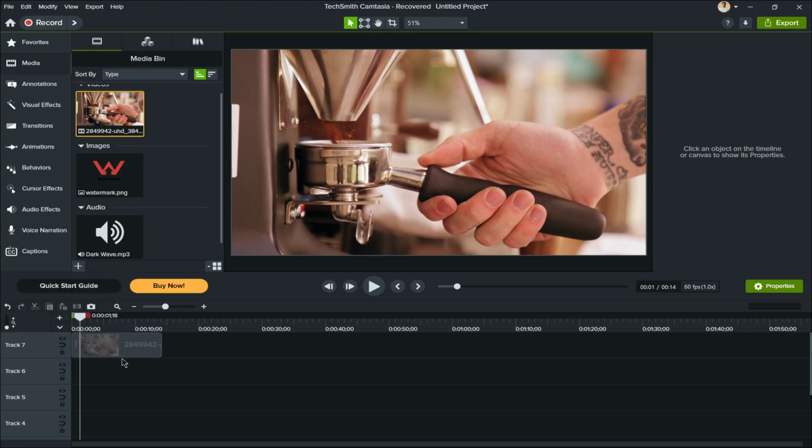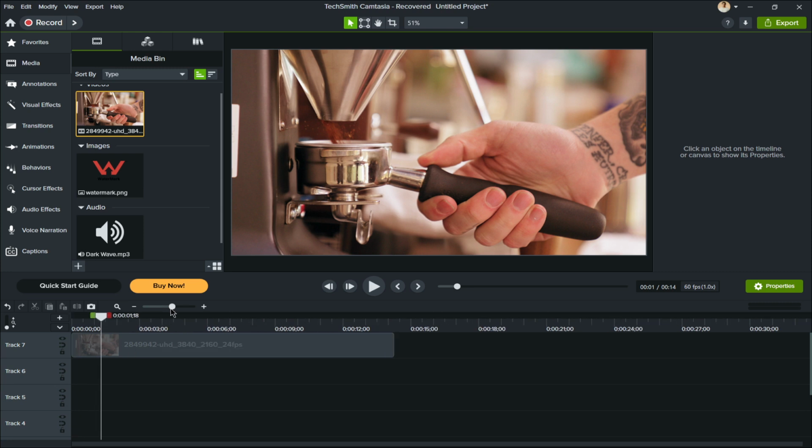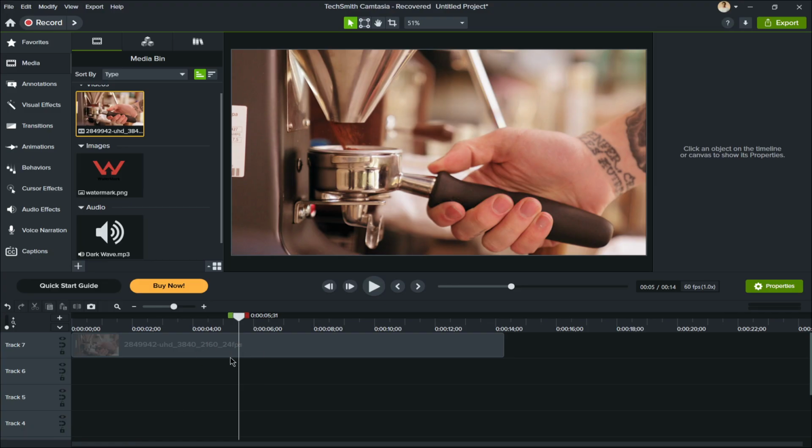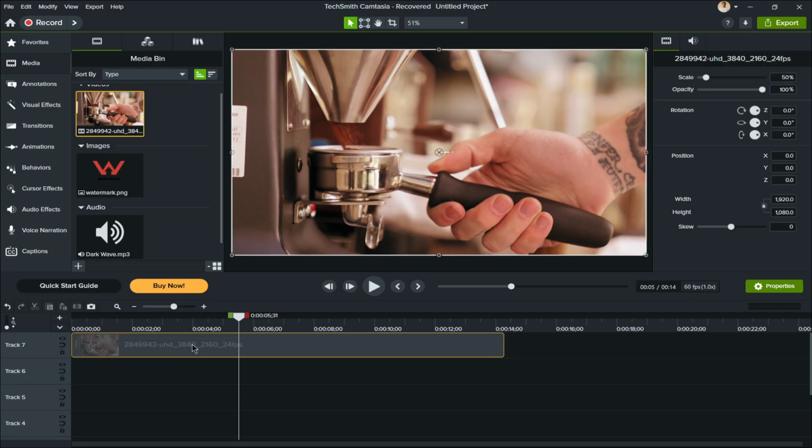To add a pause, you need to decide exactly where in your video you want this to occur. Move the playhead. Think of it as a marker that shows you what part of your video you are looking at, to the precise spot where you want to introduce the pause. Once you're satisfied with the placement, press S on your keyboard. This action will split your clip right where the playhead is positioned, creating two separate segments.